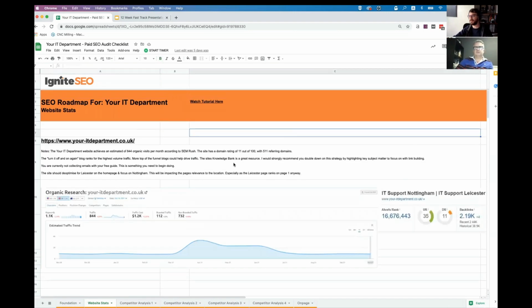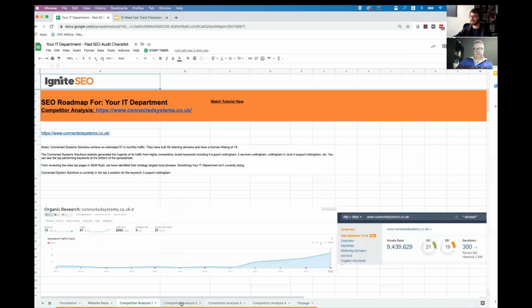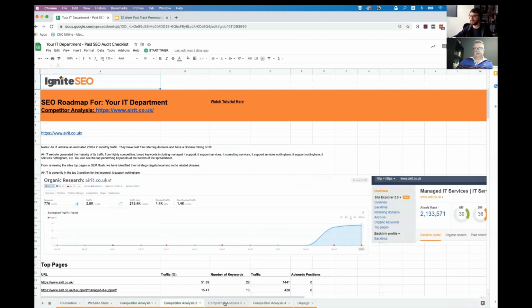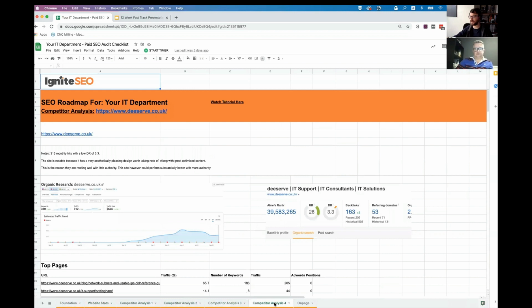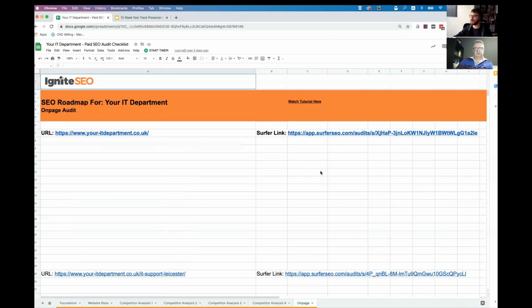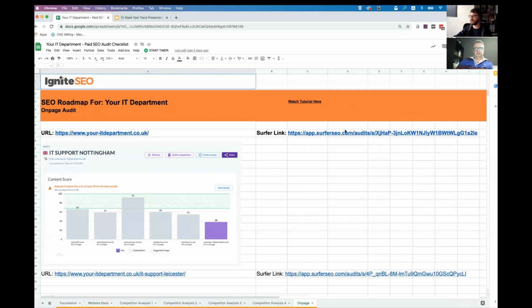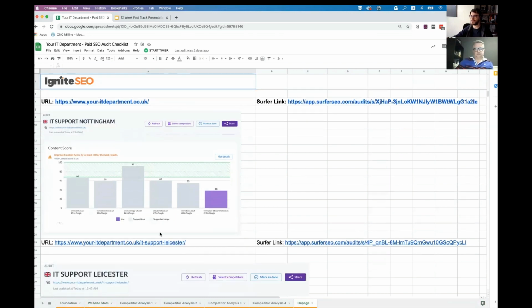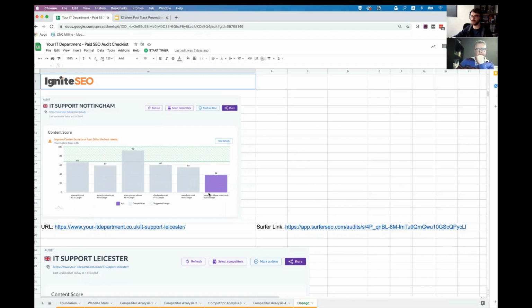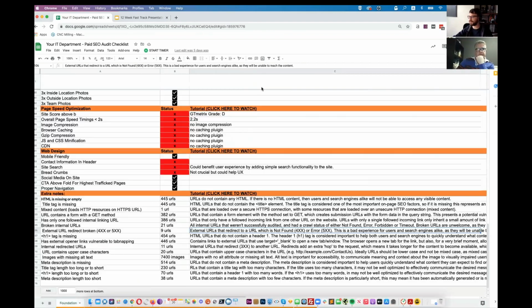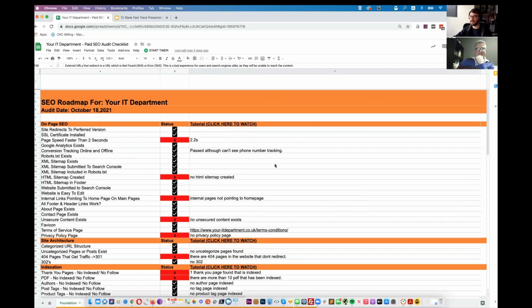And then we've also taken your top 100 keywords, which SEMrush thinks drive the most traffic. And then what we've done is run it against 4 competitors for you, some local, some Leicester, Nottingham, and then I think one of them was national as well. So you can see how you compare to them. And then lastly, we've run a quick on-page audit where you can have access to these links. So you can see, say for IT support Nottingham, where your on-page score is. And usually it's pretty accurate in correlating your actual position in Google. So quite a lot to go through, so we'll fly through it as fast as we can.